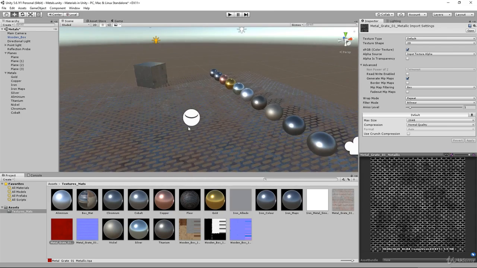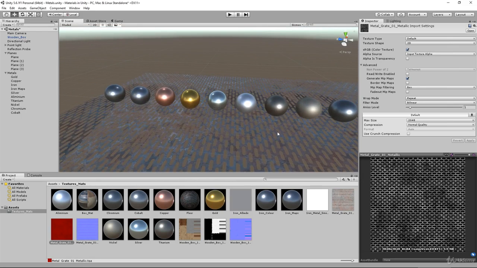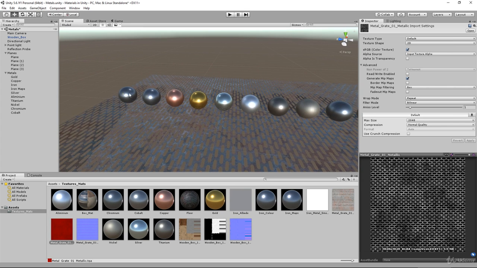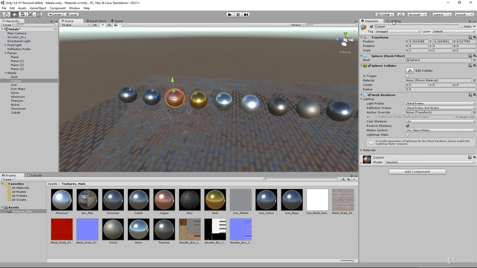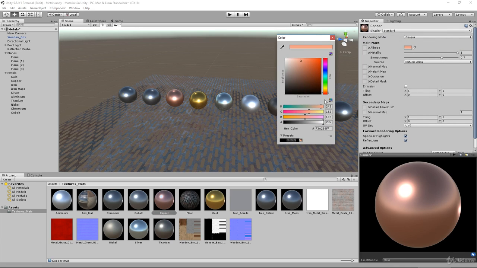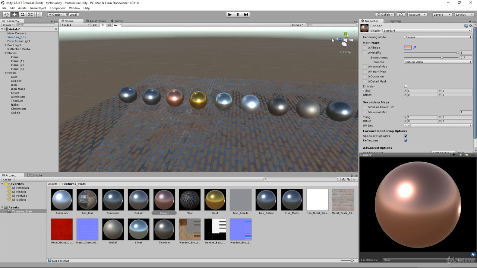So just to clarify some other things, these balls, I've set them all up with real world values for different metals. Now the two on the end here are iron, and I've done two very specifically, and you'll see in a moment why I have two. Further along we have copper.